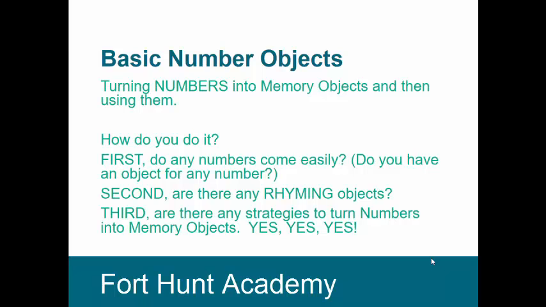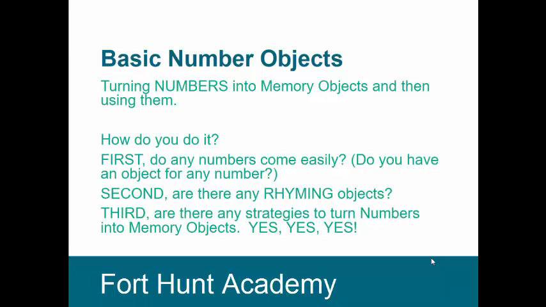There are some techniques called number pegs, which I teach in my class, where you can take a number like 1 and turn it into something that sounds like 1, right? Bun. You can envision a hot dog bun. That's a great way to do a list, right? You can just do number 1 is hot dog bun, 2 is shoe, 3 is tree, 4 is door, and you can do numbers 1 through 10. So if you just need to remember a list of 1 through 10, you can do either the storytelling, or you can do the mind palace, or you can do the number pegs.